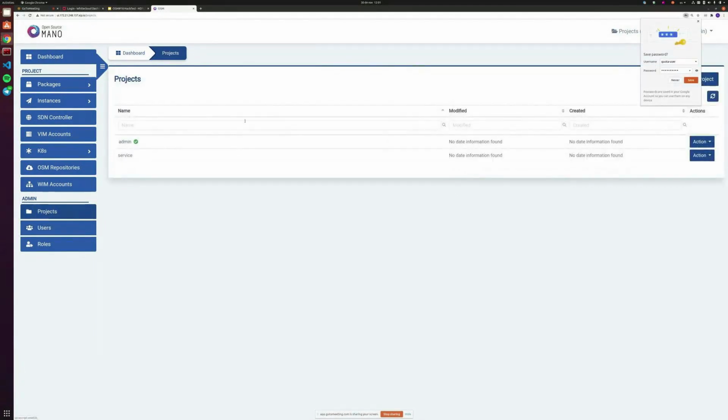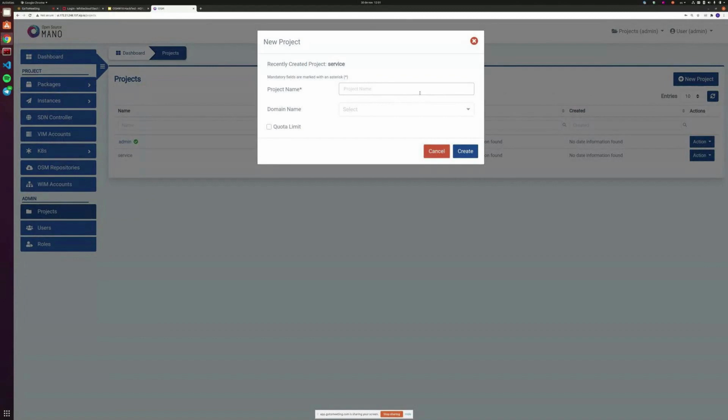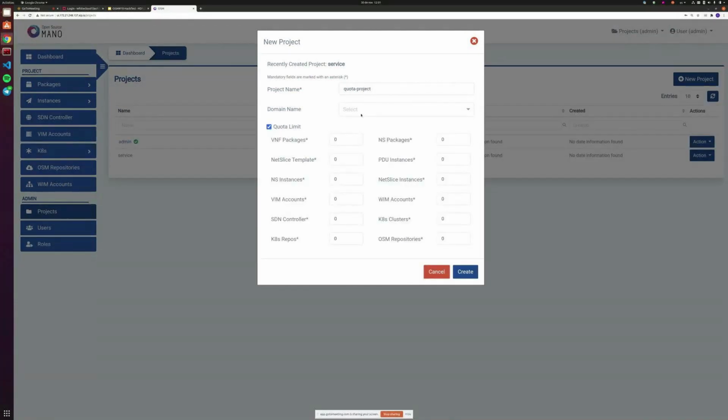So here in create user, we will create the user that will be quota user. We will set a password and confirm the password, and we will create it.